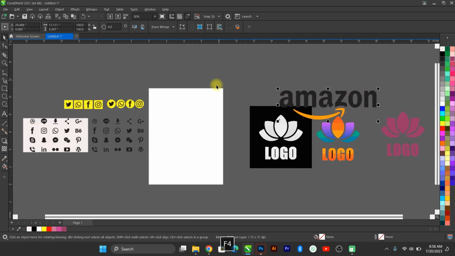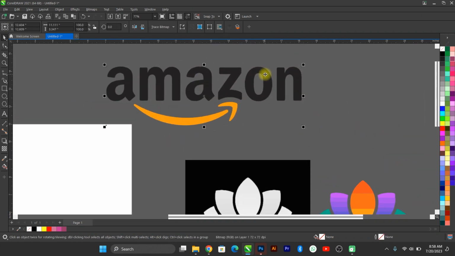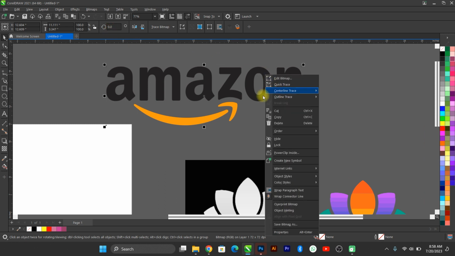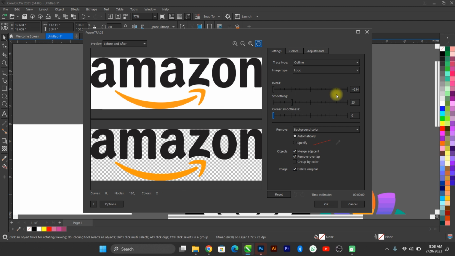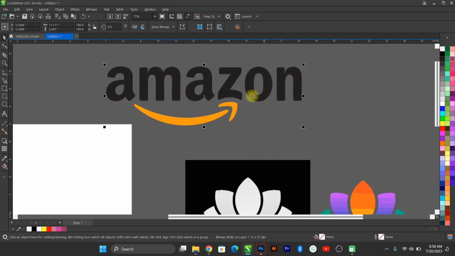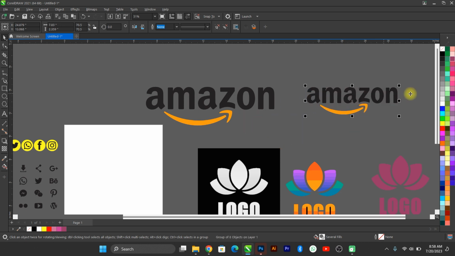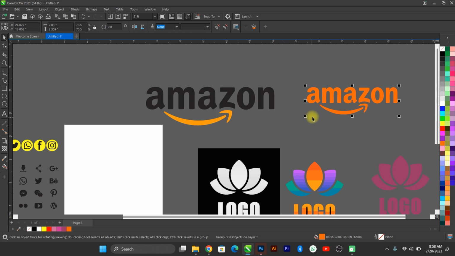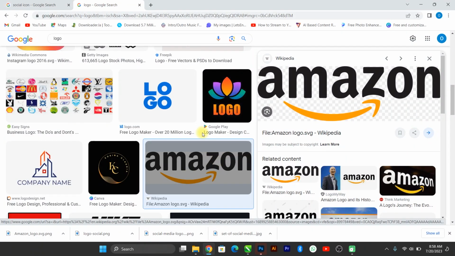It's a brand logo, so you might not necessarily change the color, or you might intend to trace it out for better usage. Mind you, a shortcut is to just right click, come to object and say logo, and it will trace it out neatly for you. So in case you want to change the Amazon color, you can now change it to red, orange, whatever color you deem fit. So that's just how to use the trace tool.